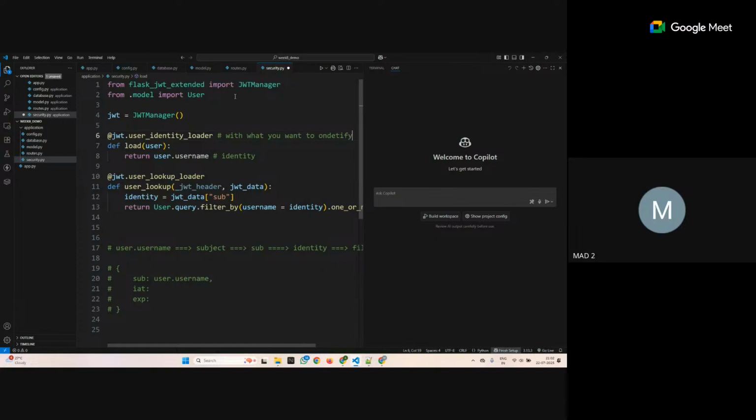I want to load my user with the help of this user.username. And how does it happen? With the help of this function. So how do you want to load?